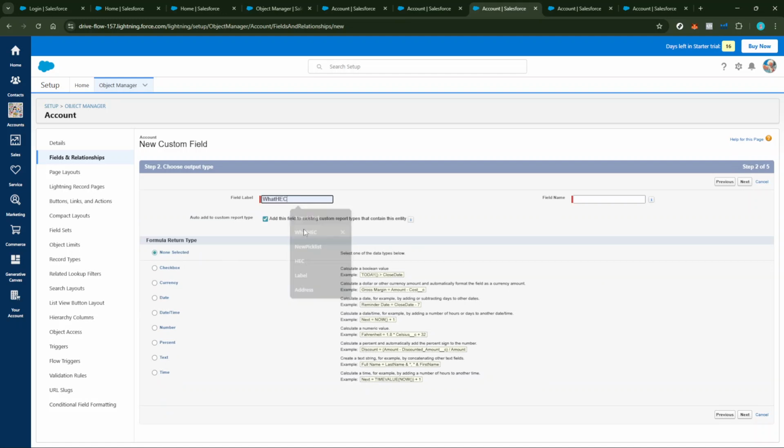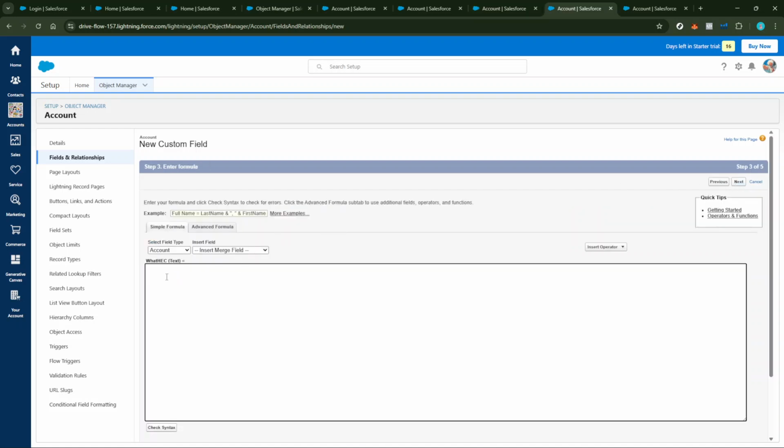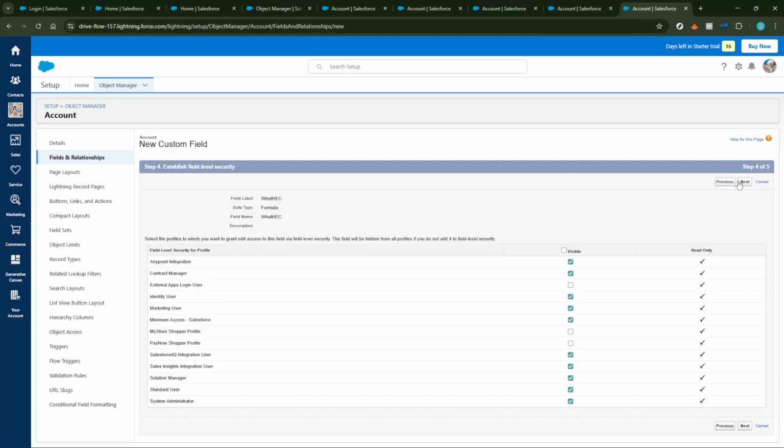With the foundation set, the next move is entering the formula into the formula editor. This is where you input the logic that dictates how your field behaves. Make sure to incorporate any necessary syntax and structure to ensure the formula works correctly within Salesforce's parameters. Once your formula is crafted to your satisfaction, click Next. Review your settings and, if everything looks good, ensure to click Save. This step is crucial to lock in your changes and implement the new formula field within your Salesforce environment.